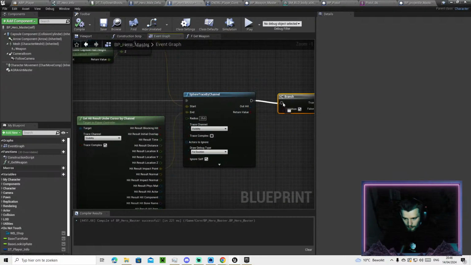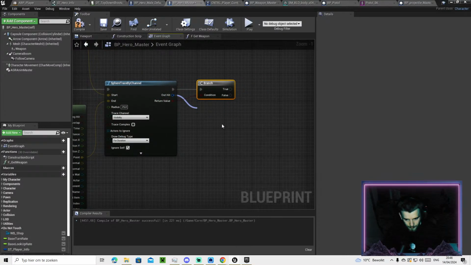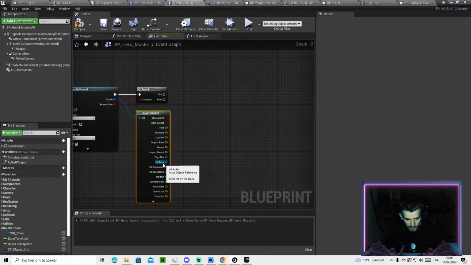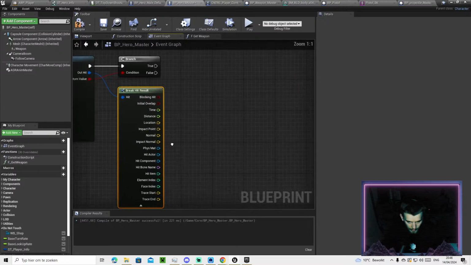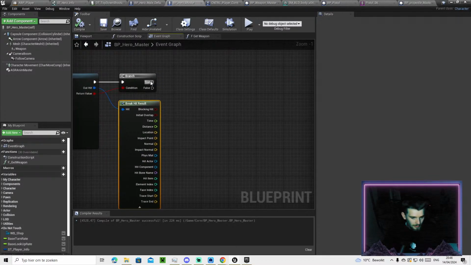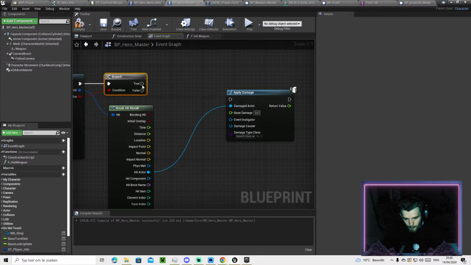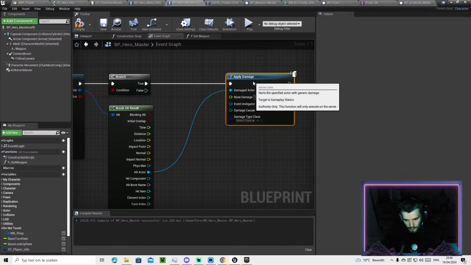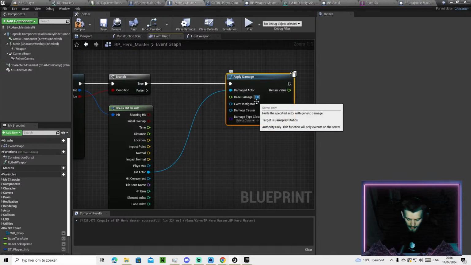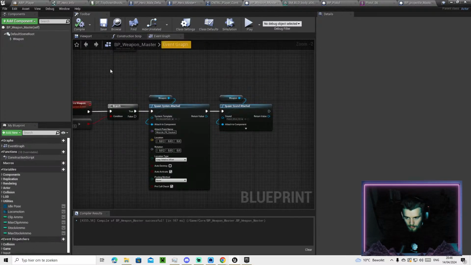Quickly going to finish this. There we go. We're going to break this. Check the actor, and if it hits something, the actor is valid, so we just want to apply damage. Like so, and we'll say the damage depends on the weapon master.